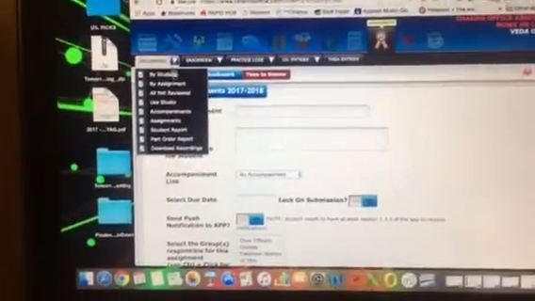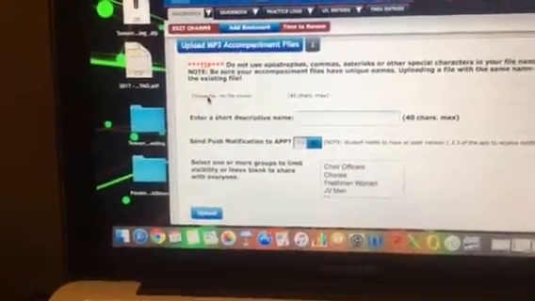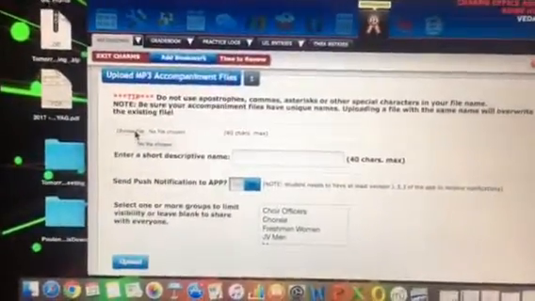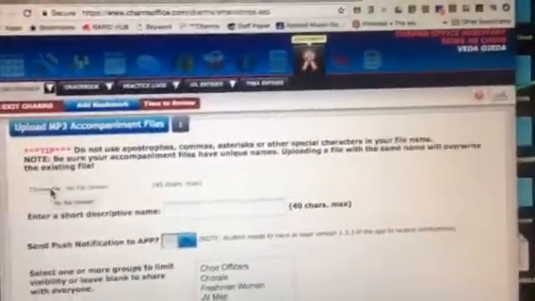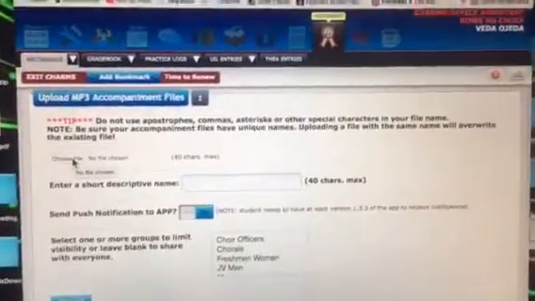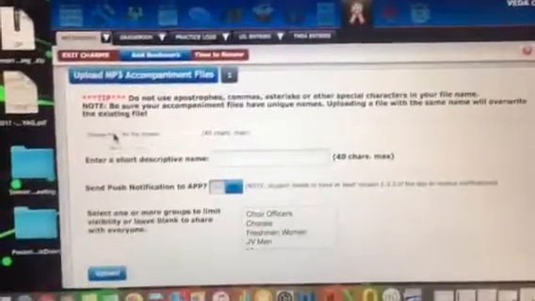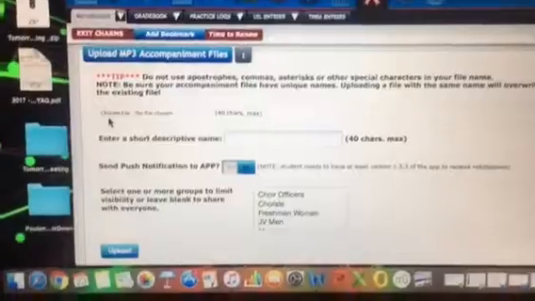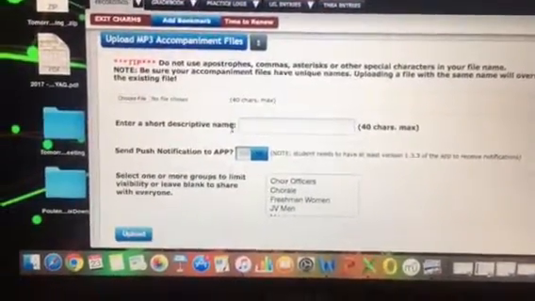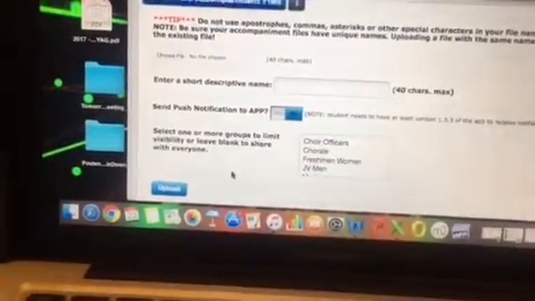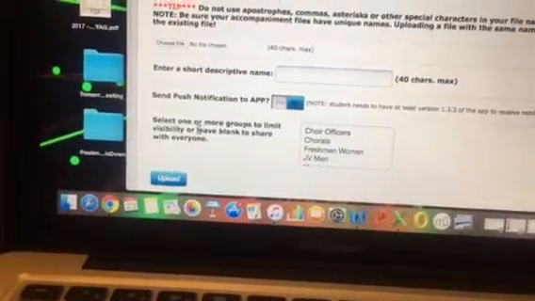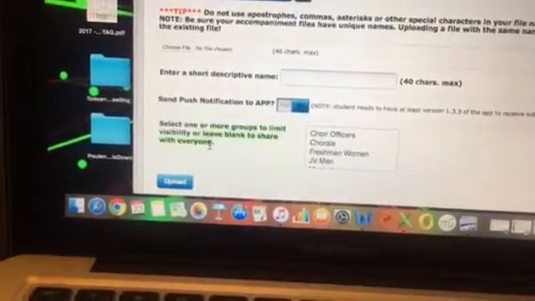Let me show you where you would do that. You would go to accompaniments, say choose file. This works just like a picture upload tool on regular websites that would be for social media. And say you would just have them do the second half of Judgment. So you would have your new file that you made on your computer. You would say choose file, and then you could say second half of Judgment, and you can either leave it blank, and it will be available to everyone then.